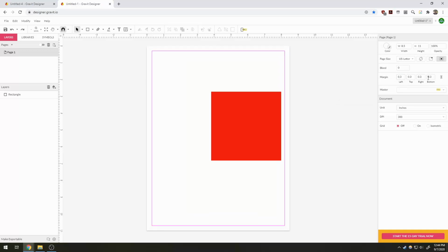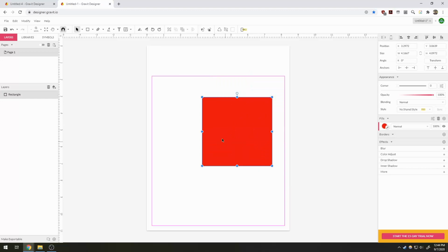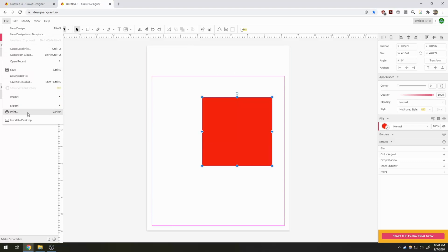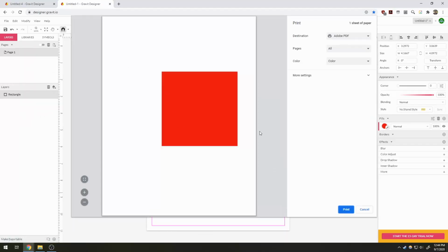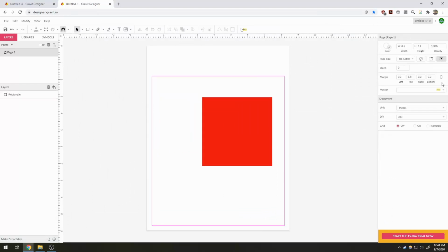By default, they are linked together using this button right here. And if I turn that off, it will allow me to change a margin specifically. This edge has no real magic rules associated with it. It's just so that I can line stuff up with it and visualize where I want things to be. In addition, this guideline that it makes does not print. If I go and try to print, it does not show. It's just there as a guideline of my margins. Here I'm going to set them back to zeros.